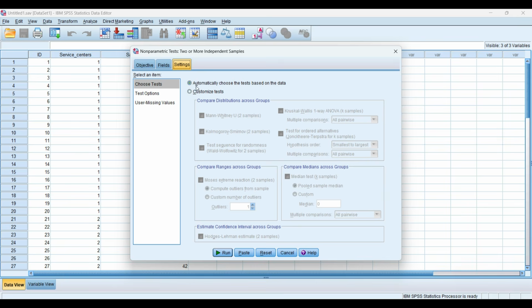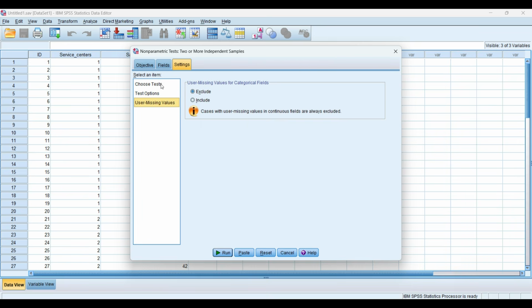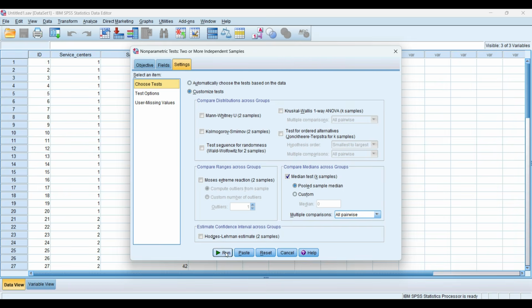We check the settings. Automatically choose the test based on the data? No, we need a specific test. We are going to do the median test, so we check this box and select the median test. We also see the test options because we are going to use a 5% significance level. There is no missing value in our data, so we click on run.